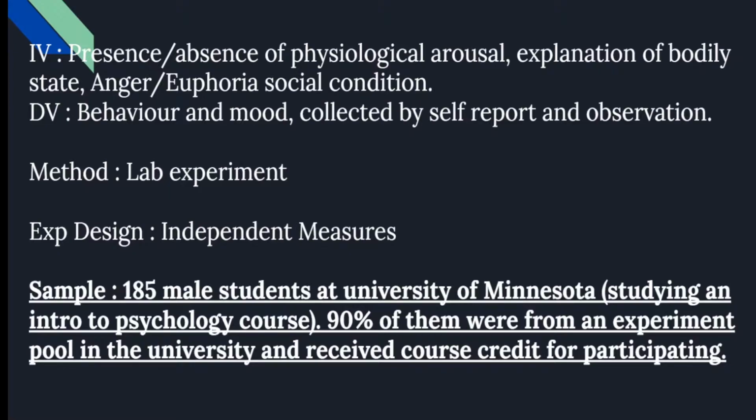So one of the IVs is the presence or the absence of physiological arousal, so whether or not they get injected with the arousing drug. Second is the explanation of bodily states, so what we tell them about their side effects. And third is the anger/euphoria social condition. So what social condition we put them in, surroundings, that is also another condition.